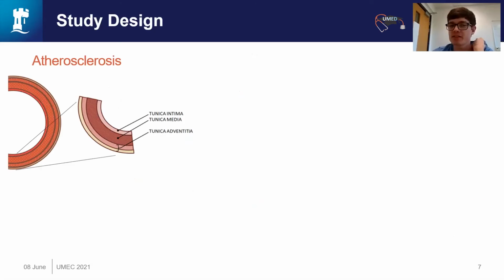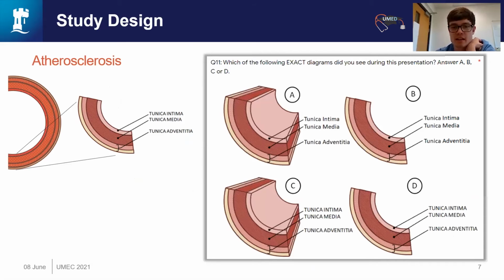So as an example of some of the components we've used in our questionnaires at the end of these tutorials for students, they may have seen a slide that said something about atherosclerosis and had a diagram on it. And this is a diagram here of the layers of the arterial wall. When it actually comes to their questionnaire, they will see something like this, showing 4 very similar diagrams with very subtle nuances between them, coming down to whether it's capitalized or non-capitalized text.